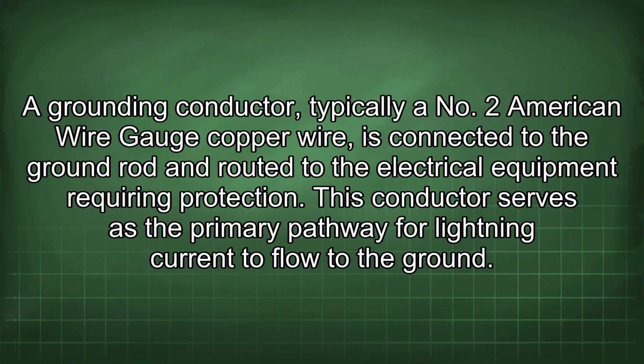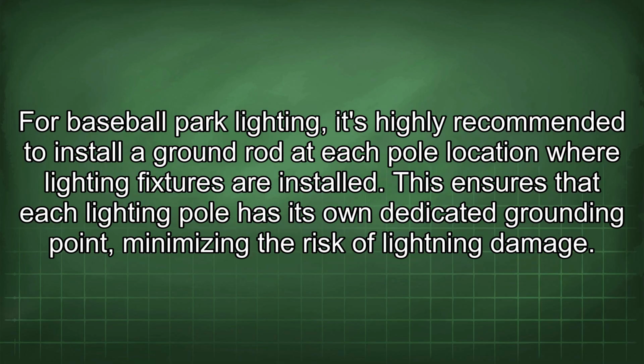A grounding conductor, typically a 2 American wire-gauge copper wire, is connected to the ground rod and routed to the electrical equipment requiring protection. This conductor serves as the primary pathway for lightning current to flow to the ground. For baseball park lighting, it's highly recommended to install a ground rod at each pole location where lighting fixtures are installed. This ensures that each lighting pole has its own dedicated grounding point, minimizing the risk of lightning damage.